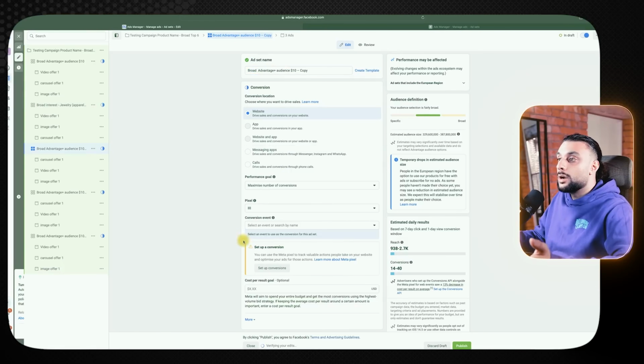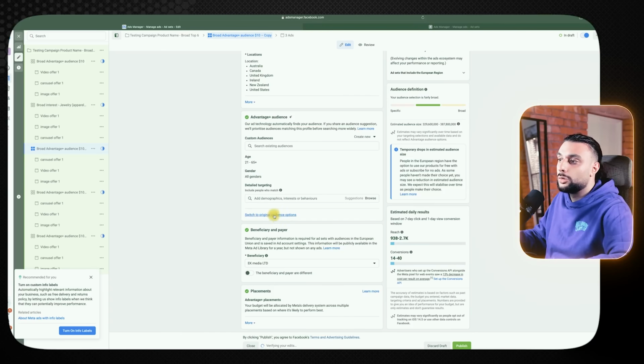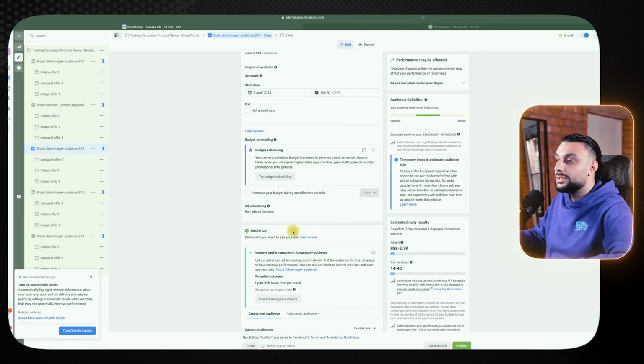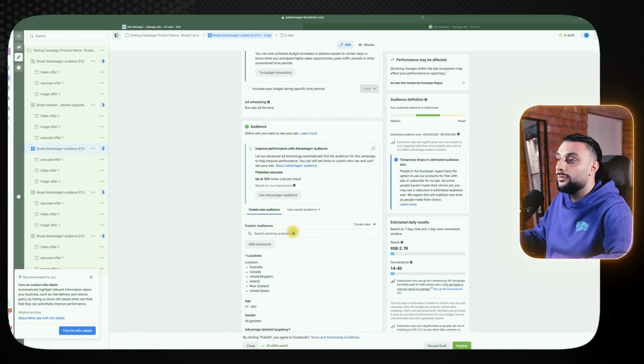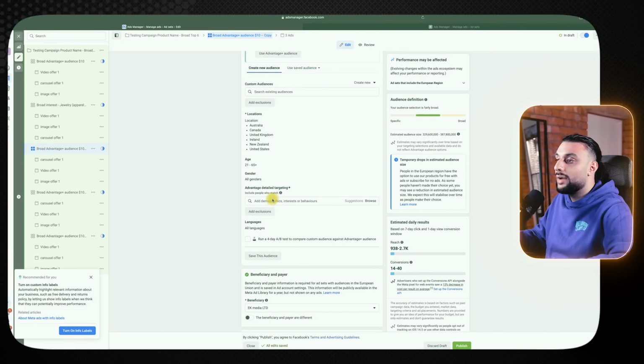Now for the next ad set, I'm going to want to scroll all the way down, and this time I'm actually going to want to turn this completely off. Now you might be thinking, how do I turn this completely off? You can see here where it says switch to original audience option. If you click this, click use original audience, you can now see it's giving you the old way of doing it. So if you scroll all the way down now, you're going to see where it says add demographics or behaviors. Now this is where you're also going to want to add things that are related to your product. So now I might want to type in bracelet, necklace, and those are the type of interests that people are also interested in, that are also interested in my product.